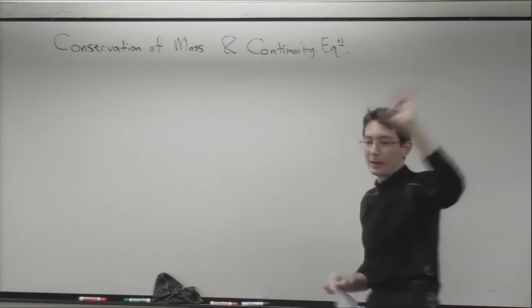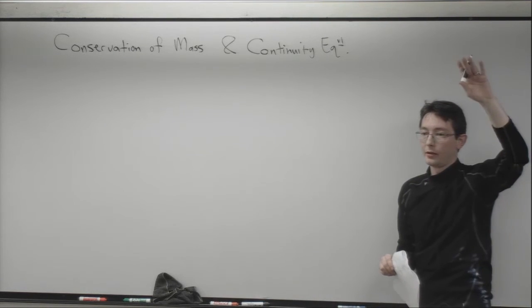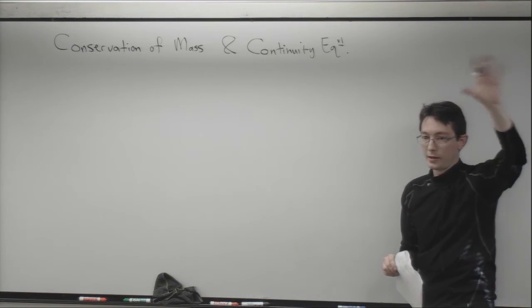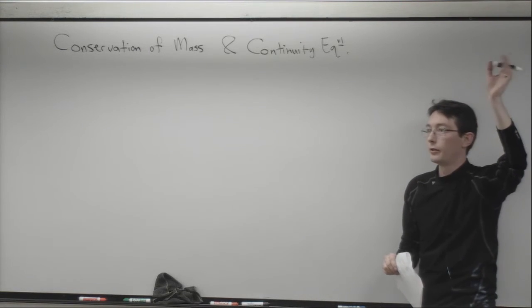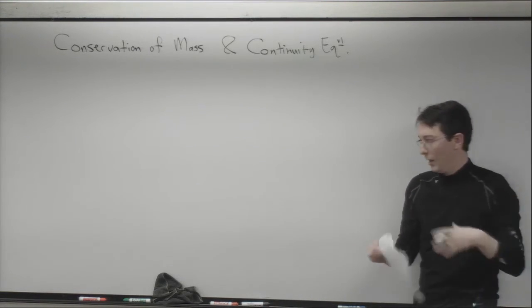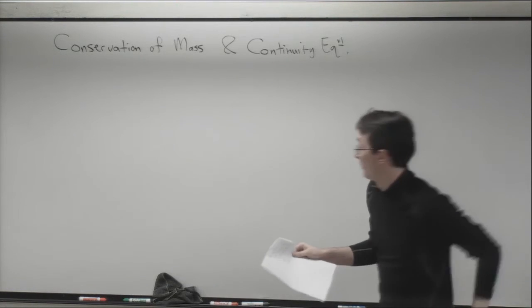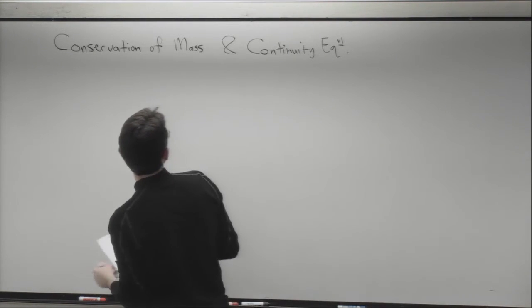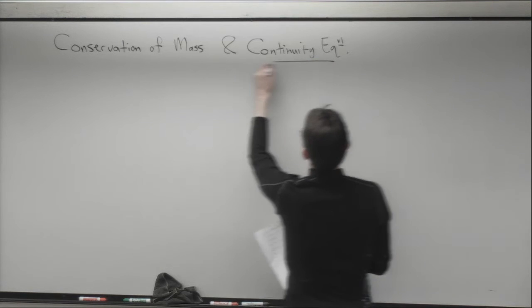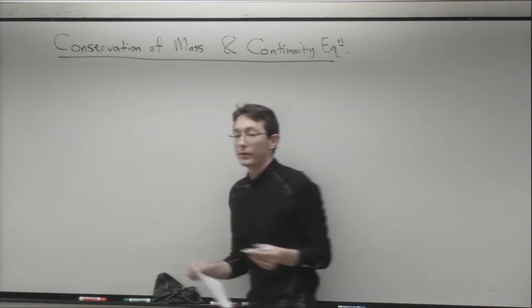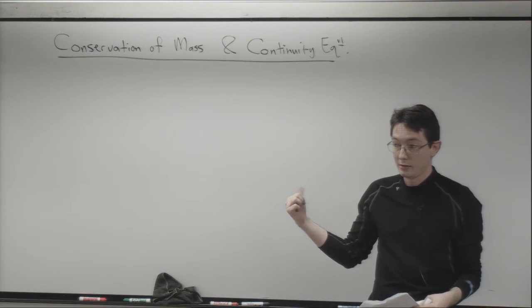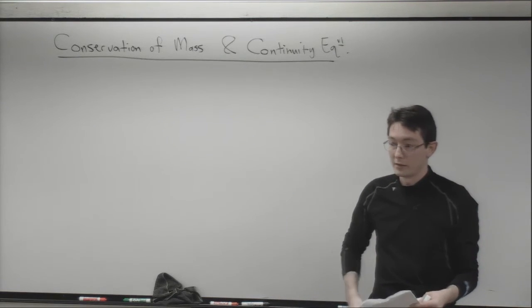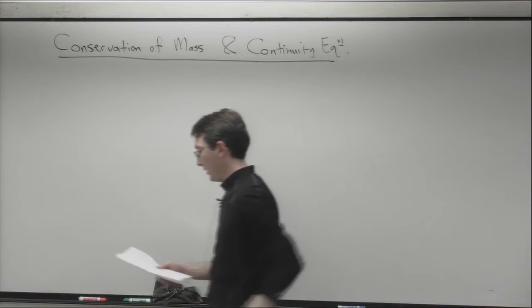So how many of you know about this continuity equation that I'm talking about? Right, this is the continuity equation from fluids, that the rate of change of the volume integral of the mass is equal to the divergence of the mass out of the volume. Okay, so most of you have seen it. And probably most of you, when you saw it, derived it from integral formulation. Most of the time.